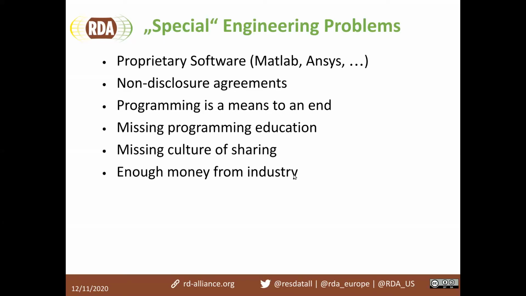And there's a missing culture of sharing. It's not very common to share results because you can earn a lot of money with your results, and you need the money from the industry, especially in Stuttgart. We have a lot of car industry, and the institutes are very rich because they are working together with industry.